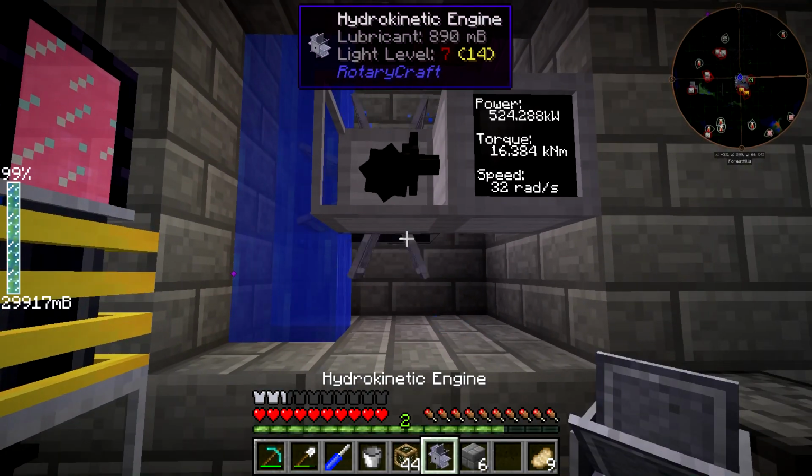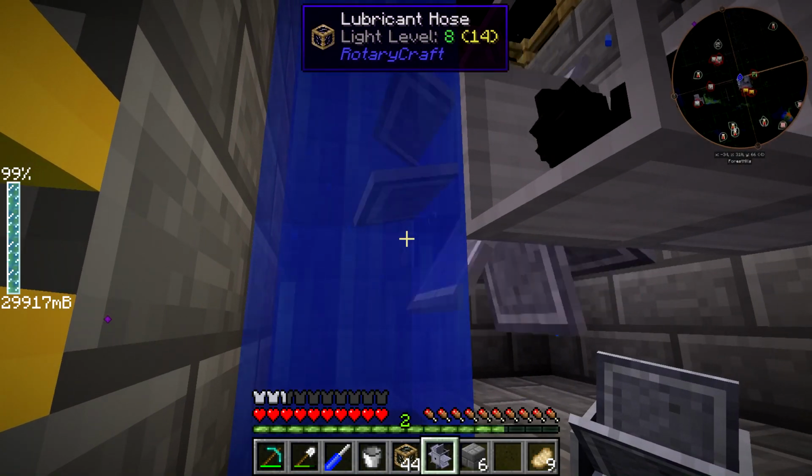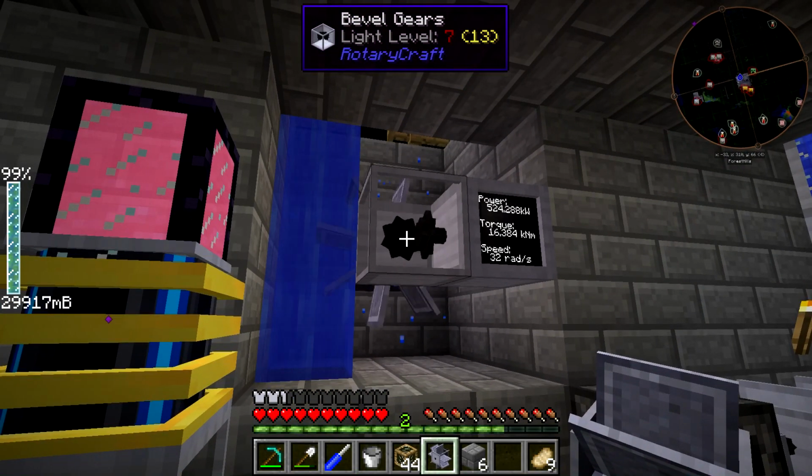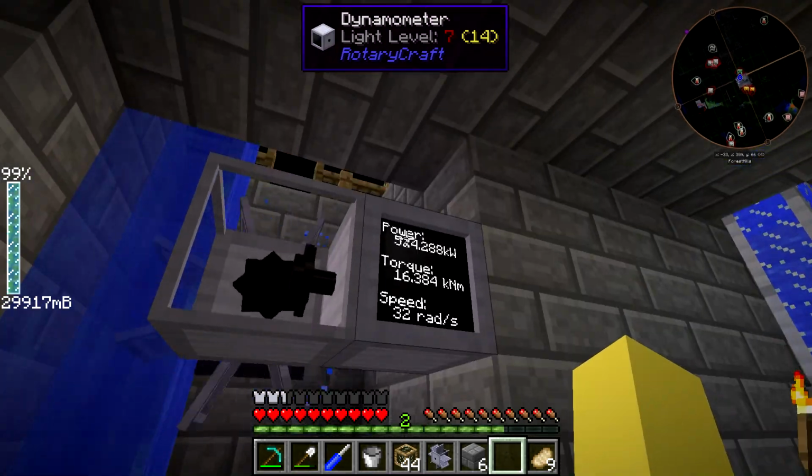Now, if we wanted to attach more, you could just right-click on where that lubricant hose is, and it would attach another one. Now, you hear a little bit of clanking because they're not going to be running at the same speed, but once they both reach maximum speed again, then it won't be making the annoying noise, and this will pretty much just double the power that you're going to be getting.